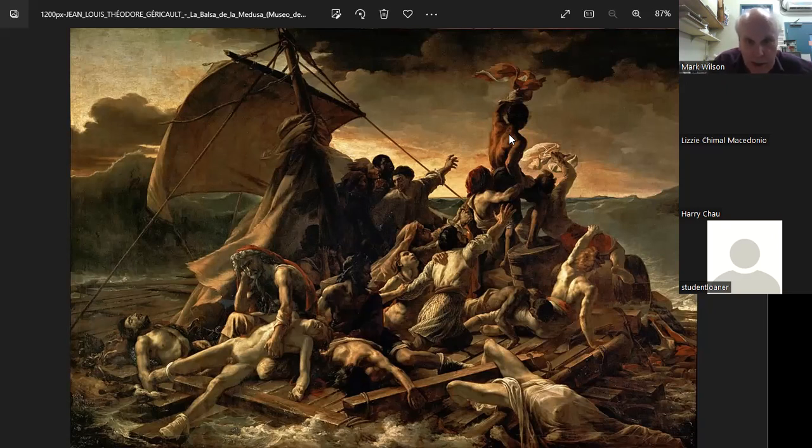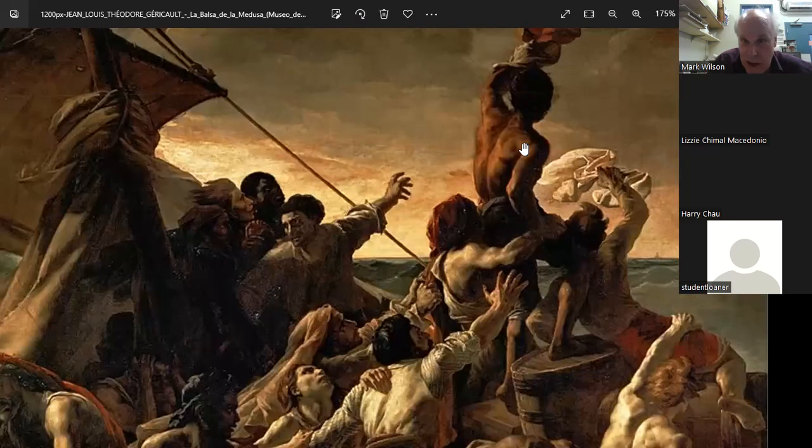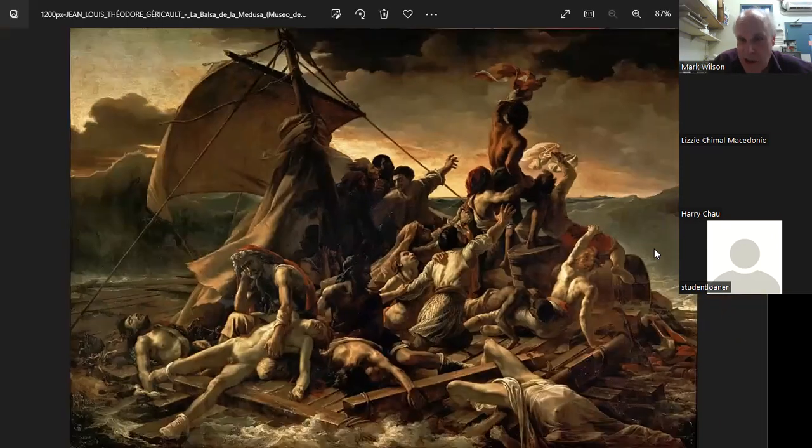All of them became famous after this because they all survived long enough to go home and create a scandal. Obviously, this deserved to become a national scandal. Well, it was going to be anyway. This is the guy that saved them. You see what he's doing? He's signaling this ship way in the distance. If it hadn't been for him seeing, sharp-eyed as he was and standing up there to get that ship's attention, they probably all would have died.